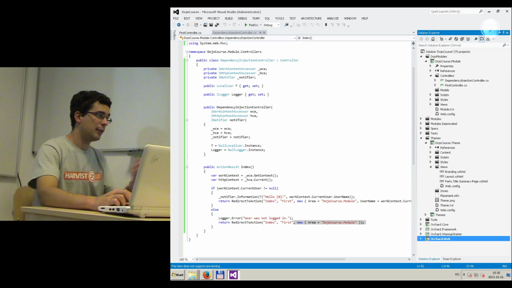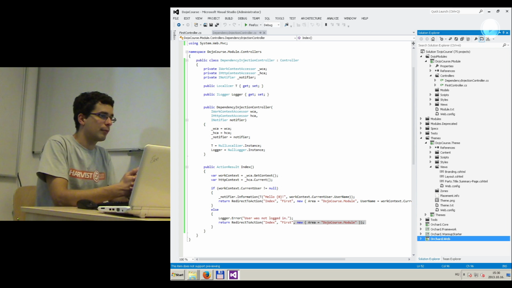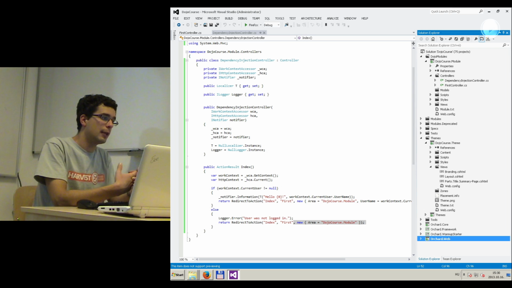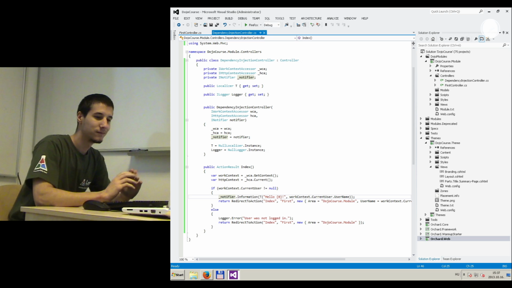Okay, so we have seen now how dependency injection works. What follows now is data storage, how to store data, because until now we have just done light user interactions, but we haven't persisted anything, we haven't saved anything, and that's what we will do now with records. So we will use the database. Later we will take a look at how to create files also, by the way, but we will now see how to use records. Okay, so let us continue.